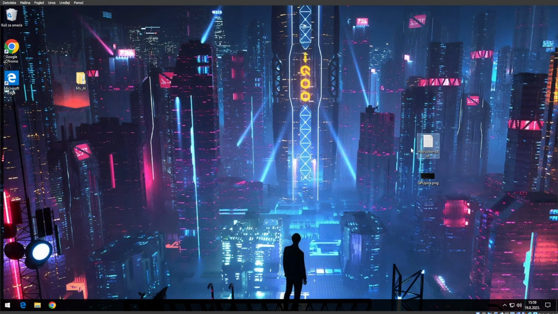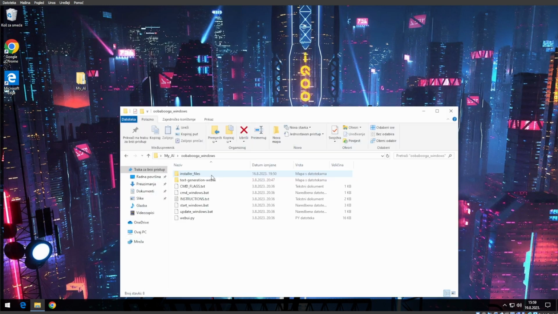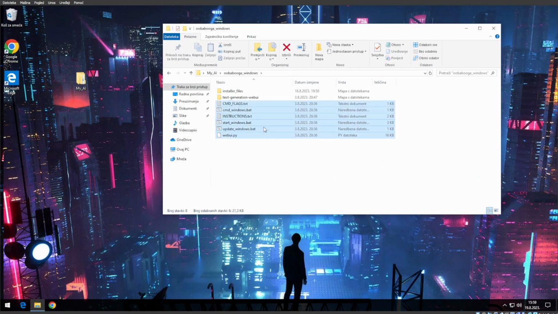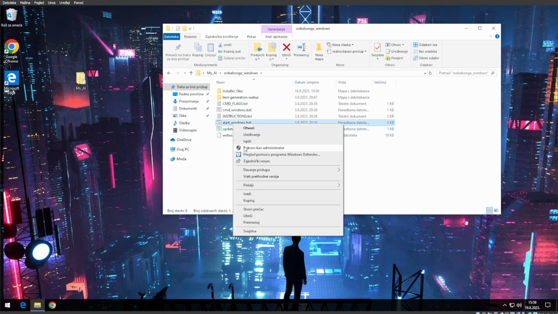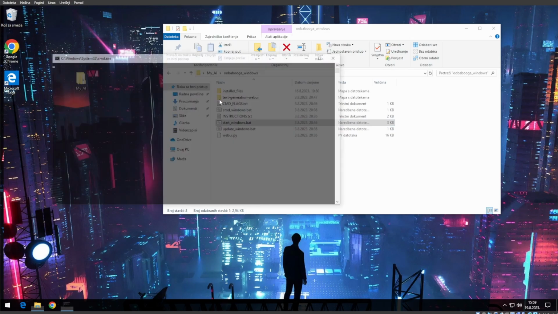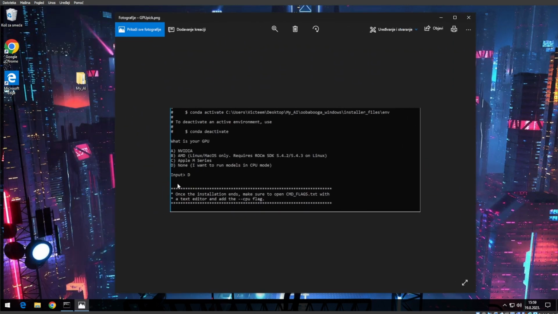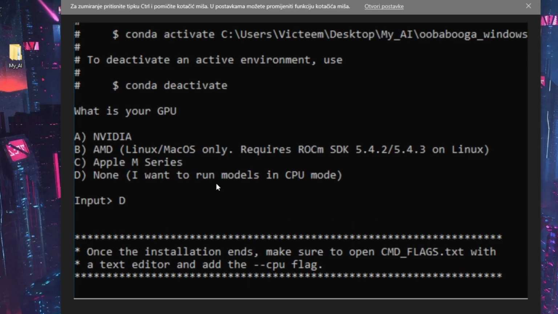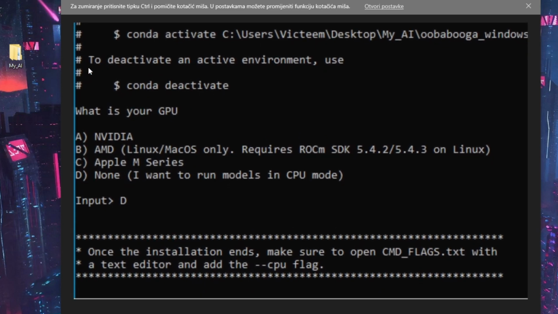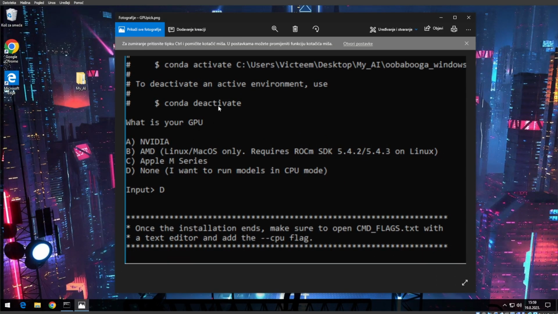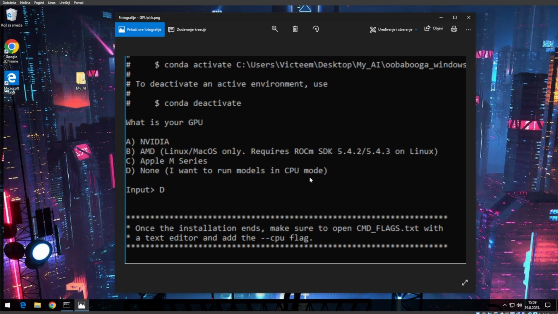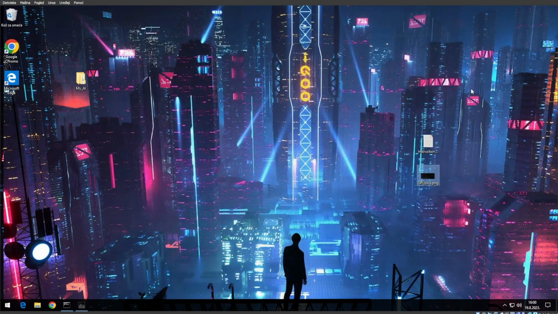So let's get started. First, download the program that we'll use to load our AI model. After that, we will pick the Windows option and unzip the program, and all we have to do is run startwindows.bat as administrator and follow through the installation. I'm in a VM with no GPU, so I picked the letter D when the program asks if you want to use your GPU or your CPU. I've picked CPU, and this means that we will need specific types of models to be compatible with what we're running, to run more smoothly and not slow, and to just work better overall. But we'll get to this later.